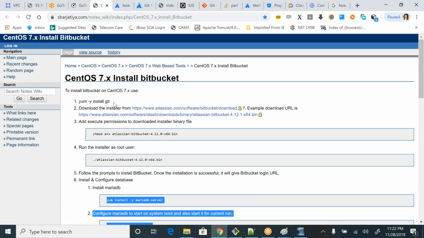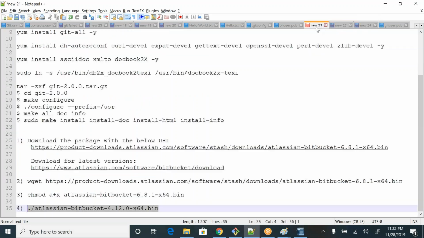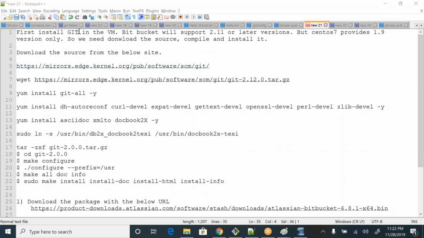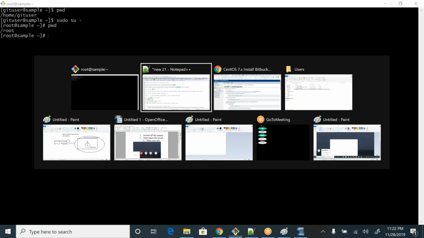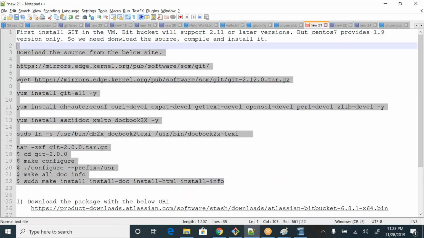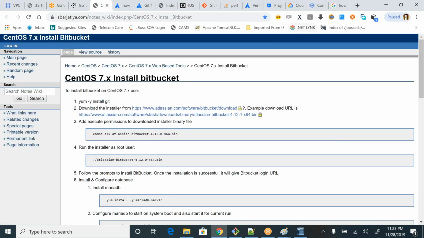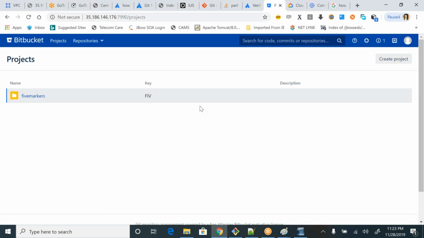I have tried this and it got some errors, and I cleared all those things, and I have documented it somewhere. Yeah, here. Before installing Bitbucket, you need to first install a Git client. In Windows, the Git client name is Git Bash. Here there is a package called Git. So we need to install this first. After installation, we need to install our Bitbucket. Then it will give you the same structure whatever you have in the company. Then we will start creating the projects and then repositories inside.